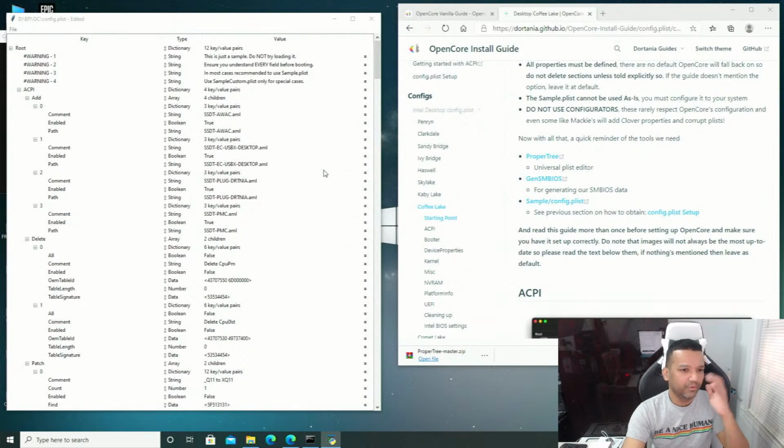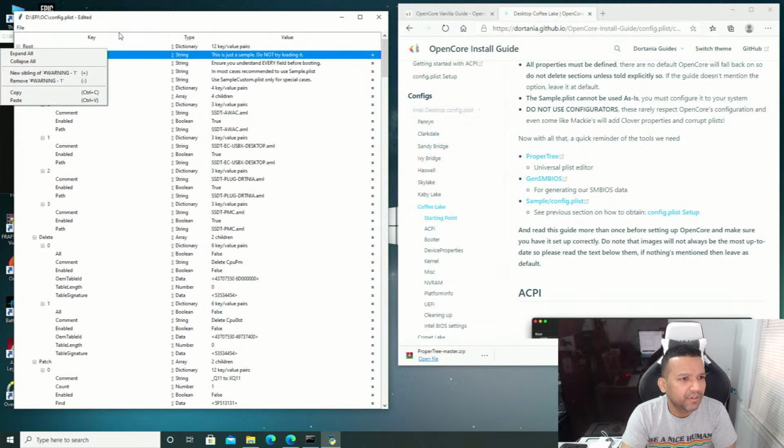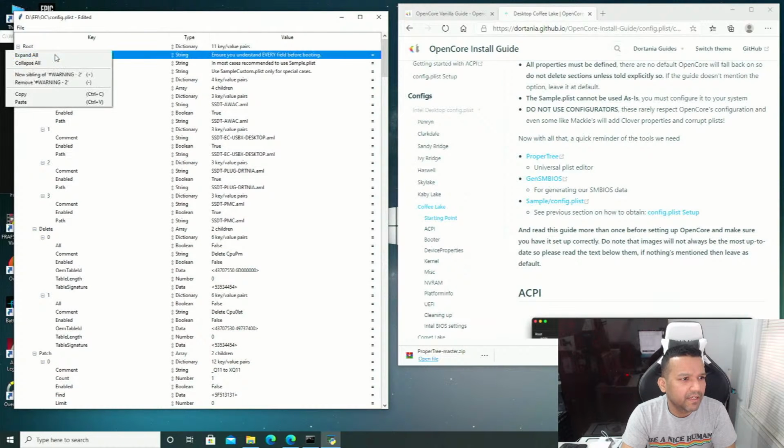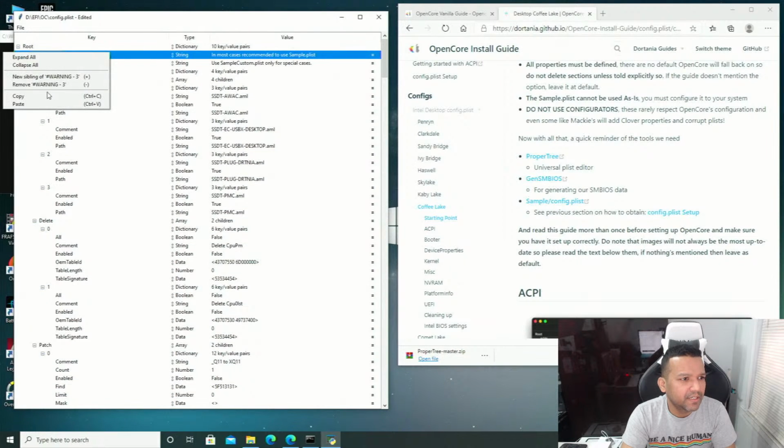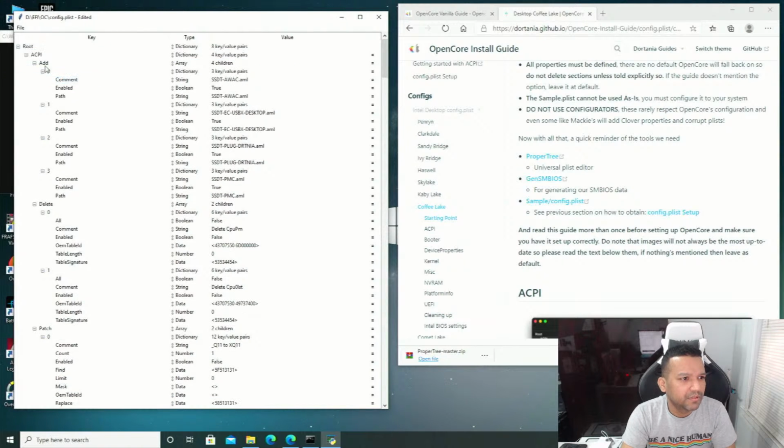All right, so we are done with the clean OC snapshot, and we can delete these right here. Let's get rid of these warnings. Right click, remove, right click, remove, right click, remove, right click, remove.